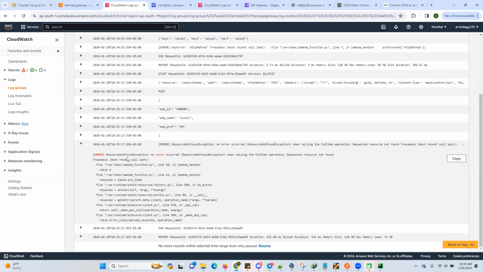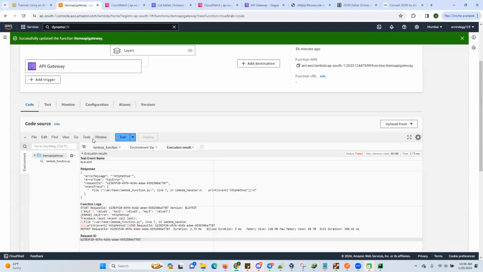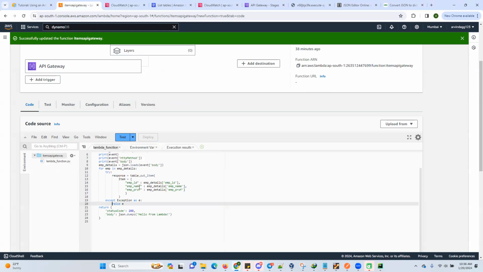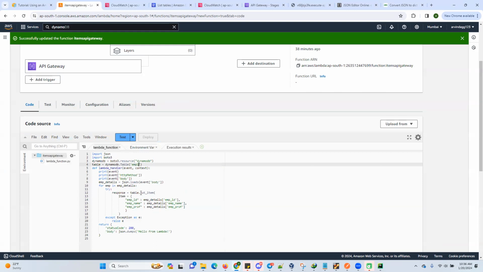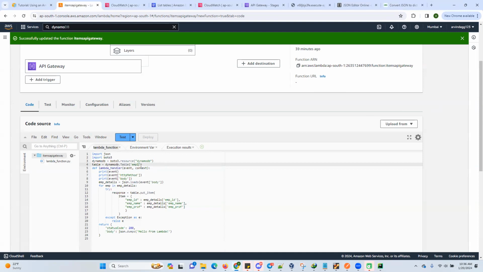The table name was EMP1, not EMPL. Okay, so requested resource not found means this DynamoDB table it was not able to find.